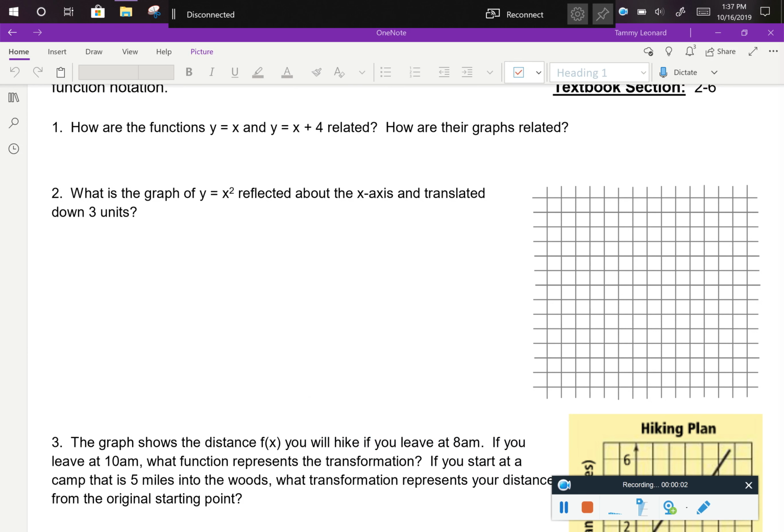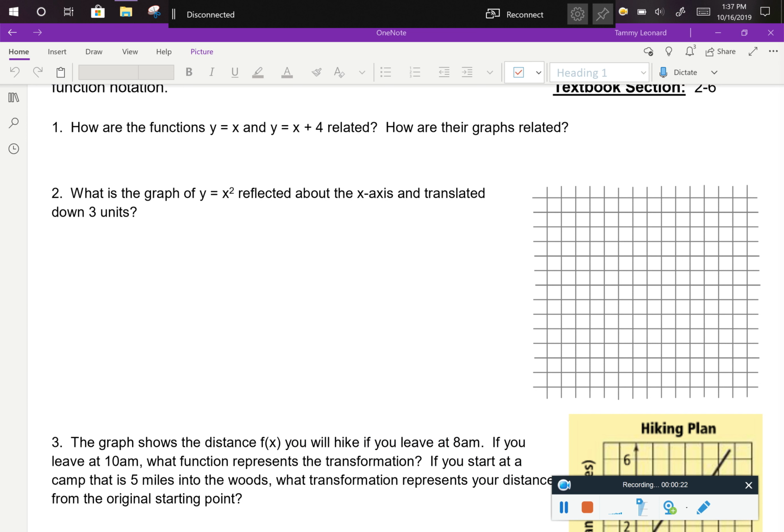All right, here we go. So we're talking about functions, we're talking about transformations. So it's really all the same stuff that we've been talking about all along in this unit. But we're getting a little more into function notation, and we're going to look a little bit at functions that aren't like typical functions. So we're kind of broadening our understanding a little bit.